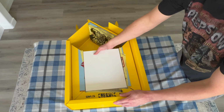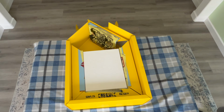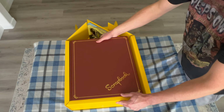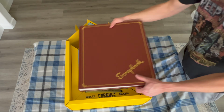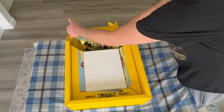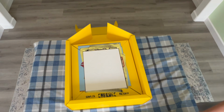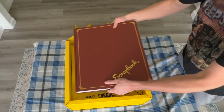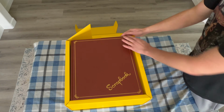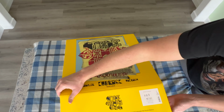And again, this entire set comes in at just over 33 pounds. And by far the heaviest part here is the scrapbook. Oh, actually I acted a little too soon there. I have to close this door here first. And that creates the full platform here for this massive scrapbook. And all of this just feels like it's straight off the set of the film. Okay, and then this comes back around.